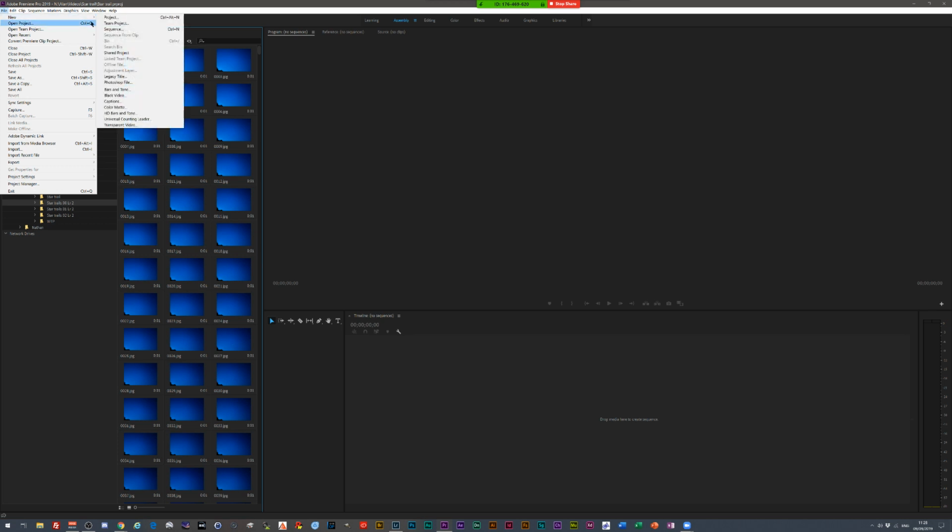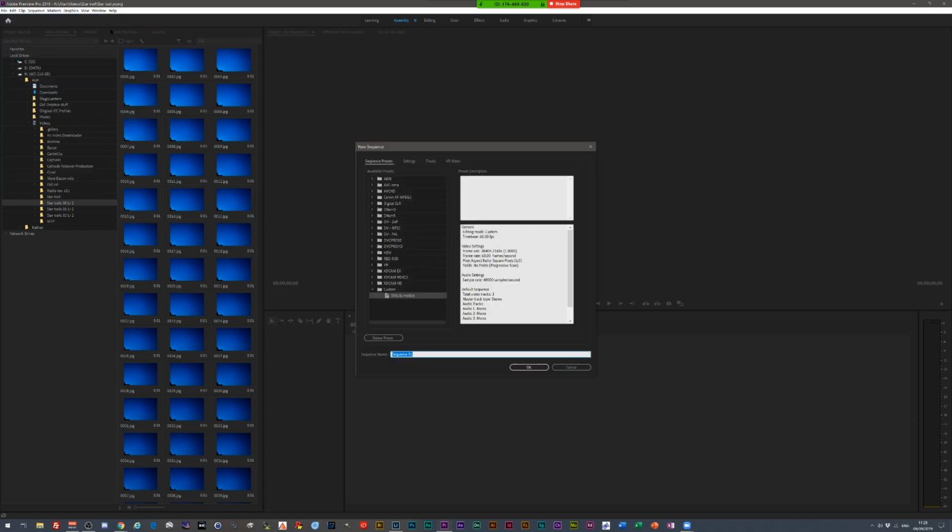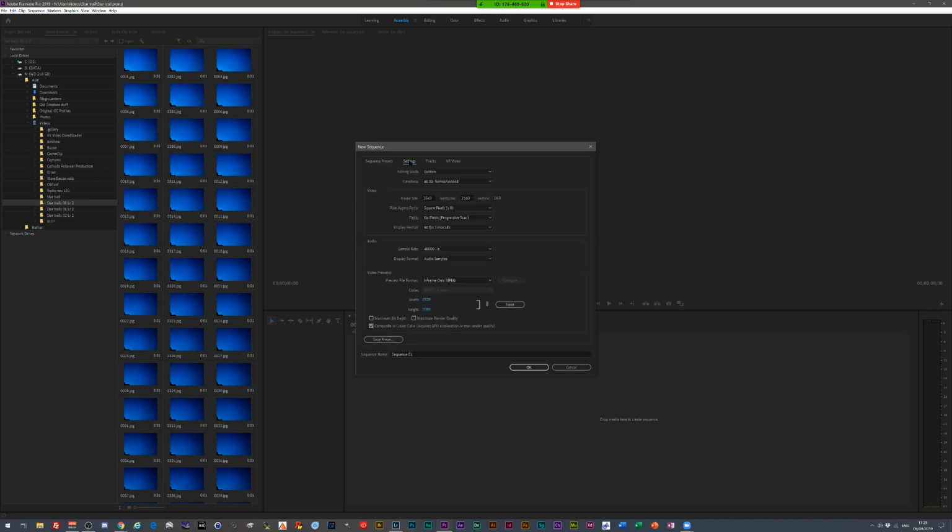I'm now going to start a new sequence, which will allow me to generate some video, and for this particular piece of video I need it to be 30 frames a second, and I want that to be 1280 pixels by 720 pixels, and I think we shall call this Trail 0.